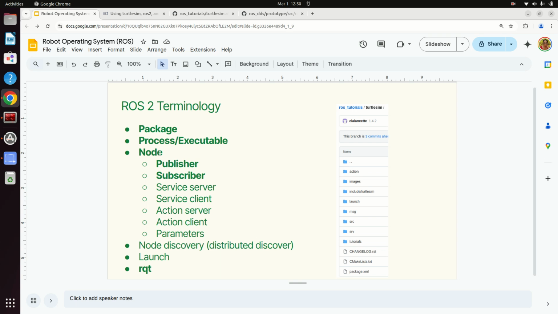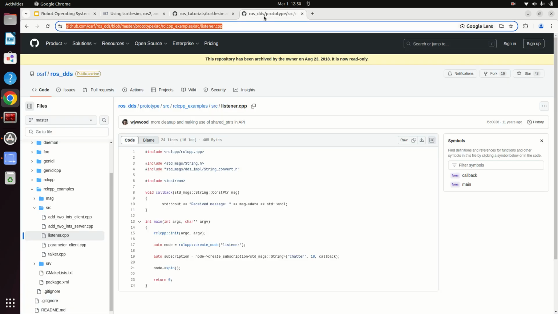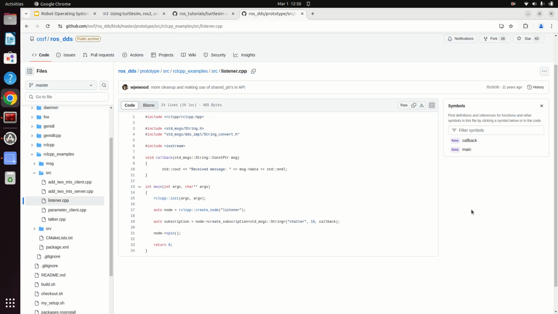If we take the example of the listener node, whose code you can find here, it's a very simple piece of code. This node does exactly one thing: it listens to a certain topic. That's just an example of what a node is. Again, it's a modular unit of software that is responsible for doing exactly one thing.